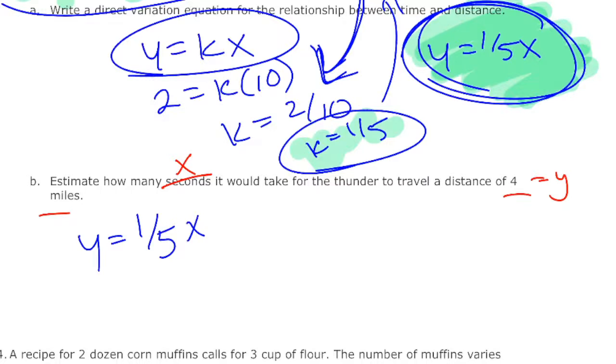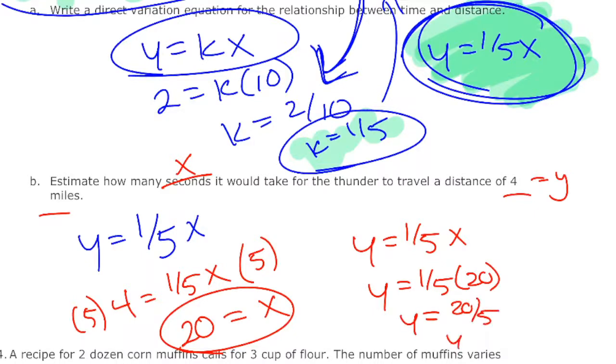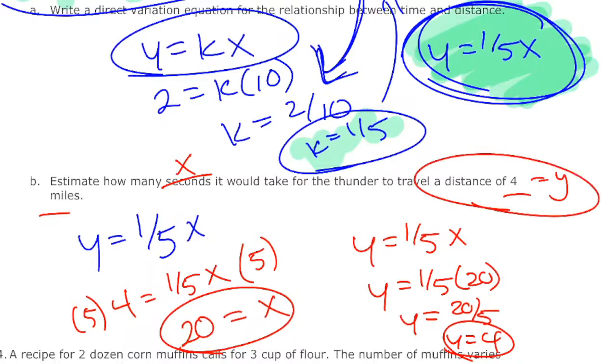Now, we just said y equals 4, so I'm going to put that into our equation. So 4 equals 1/5 times x. And we need to find x. So let's multiply both by 5. If you don't understand why, take a look at fractions. And that should leave us with x over here equals 20. Now let's prove that our statement is true. Let's put this back in. Y equals 1/5 x. And if x is 20, then y must be 20 divided by 5, which is 4. And ta-da! We ended up right back in the same place we started. So this must be correct. Y equals 4. Okay?